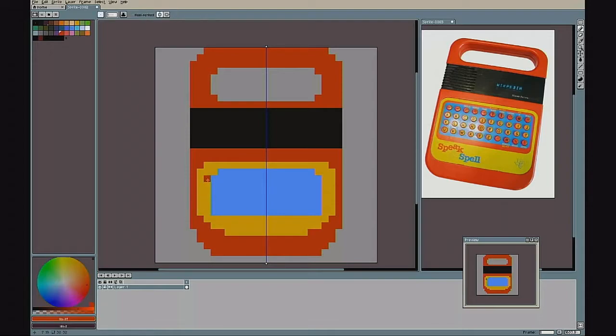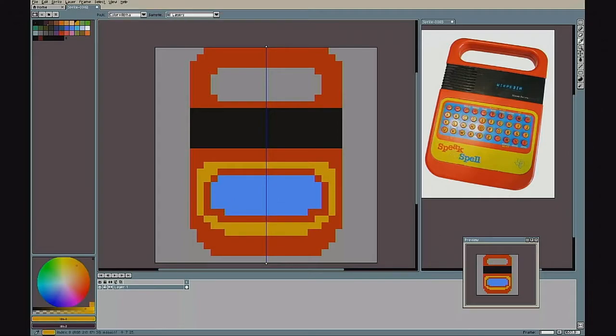I don't know if I want to do the ultra, but that's going to be a bit too much. If I want to do the orange, let's see.